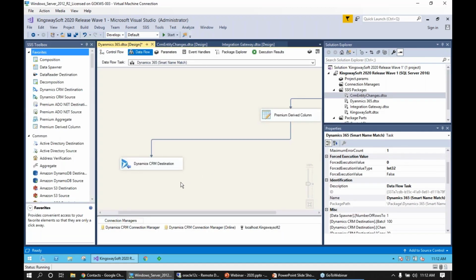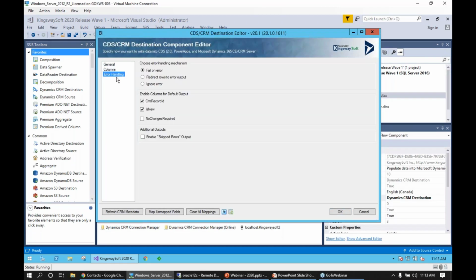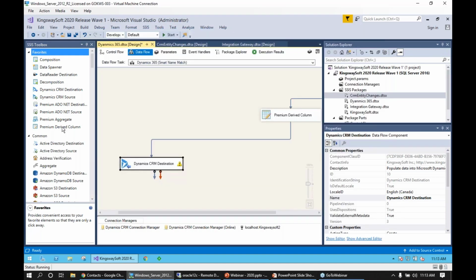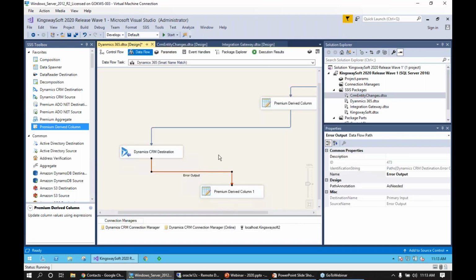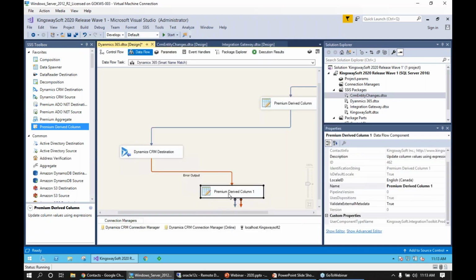Now, we also have error handling. So if you want to write any errors that happen in your integration scenario to, let's say, a database table, you can choose redirect rows to error output. In this case, you can redirect the errors that happen in your CRM or integration flow to another destination component. That can even be an SMTP destination to send an email in case of any errors that happen in your integration environment. So this is going to keep you up to date in terms of any integration failures. And if you even want to implement handling in the middle of the execution, you can definitely do that.